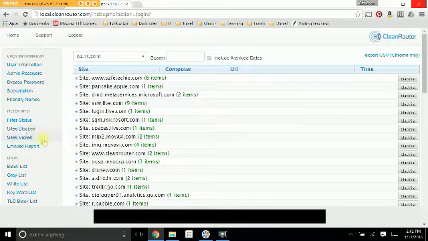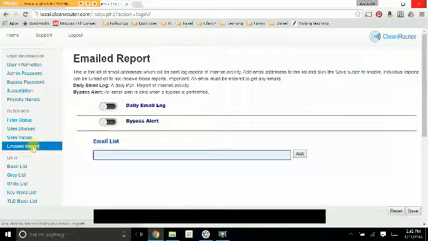And the last item for filter information is this emailed report. This is a great function because it's going to send you an email. Either one, it's going to send you a daily email for what sites were visited. And so you would just click here and you could see a list of everything that's been visited and blocked for that day. And so on this email list, you would add maybe your mom and dad, the email address for each of them, or a family email address that you actually want the report sent to.